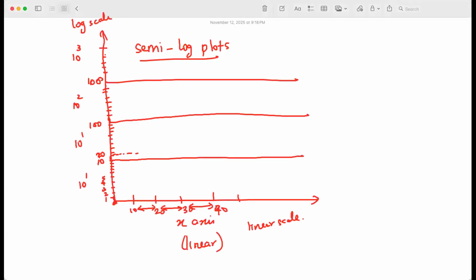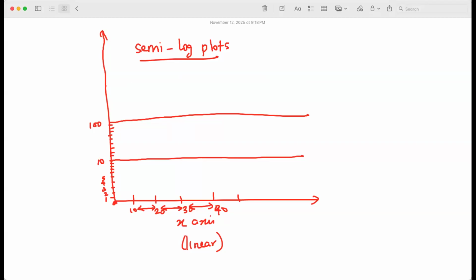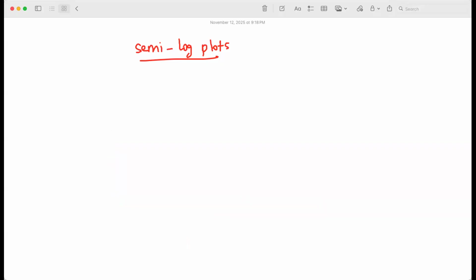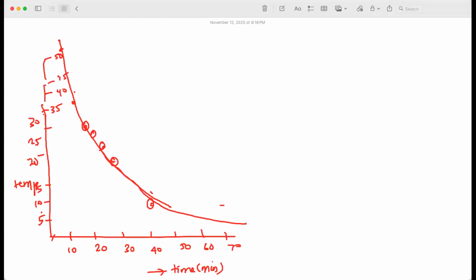Okay. Same function we can plot, I feel. Okay, let me try to go back. I should not have erased it, guys. Let's see. I'm going to take the same thing, but I'm going to plot in a semi-log plot. Let me see whether I can bring up a semi-log plot. Very interesting when we really plot it in a semi-log plot and see. I want you to see. One second, guys, bear with me. I want to go back to the previous problem. Okay. So now let me go ahead and plot a semi-log plot.